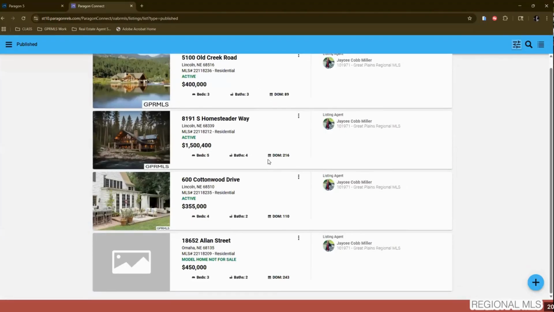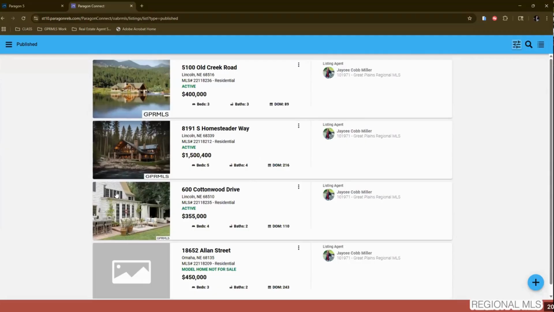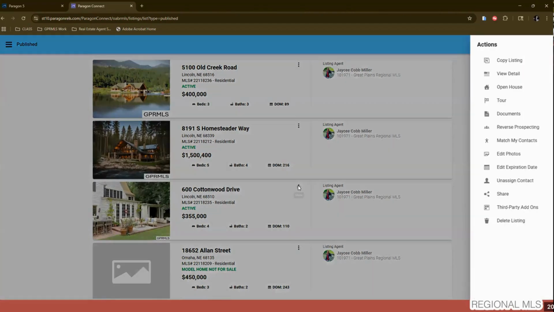And then you're going to just go right down here to your listings and you're going to click on published. Now it will bring up all of the listings that you currently have that are currently active or new. And you're going to choose the one that you have. And I'm just going to grab this one here on Cottonwood, 600 Cottonwood Drive. And I'm going to click on the little overflow menu or the three dots. I often call those the three dots, but it just means you have options. And I love options, so I constantly click on that just to see what they are because I can never remember and keep them straight.